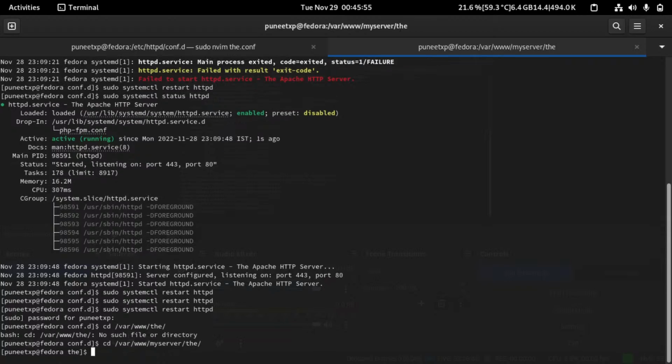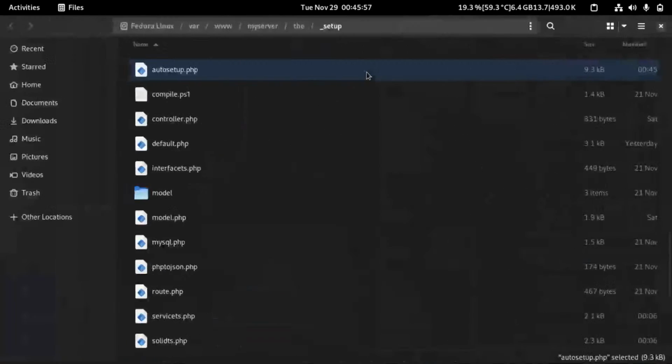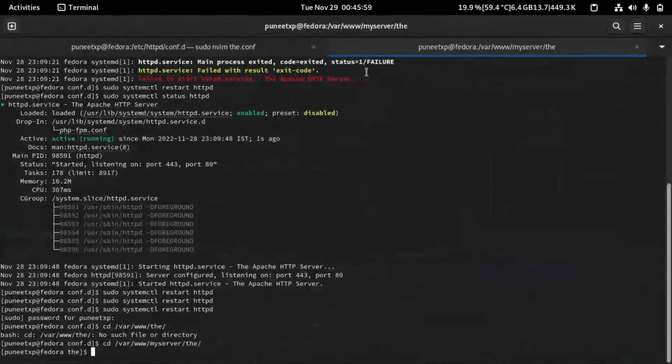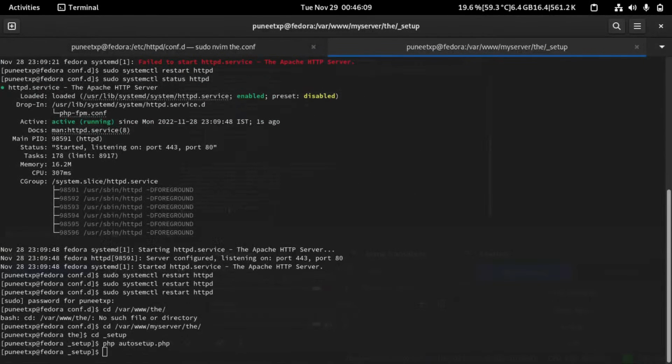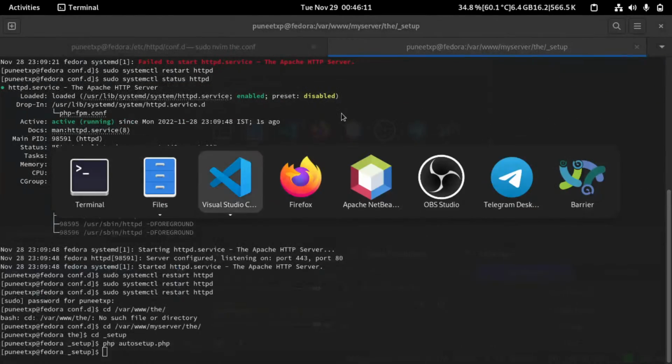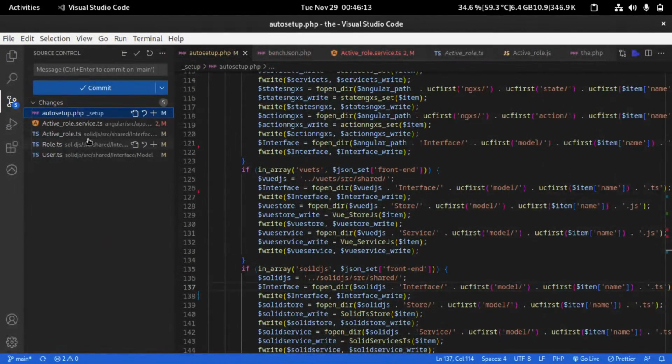Okay, and cd. Okay, now it's going to, okay, this is, okay, interface, right, fixed.